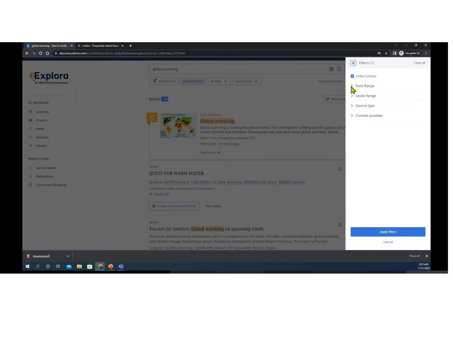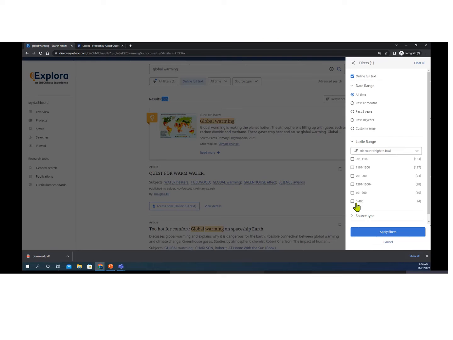So you have the full complement of date ranges. In addition to the past 12 months, 5 years, and 10 years, you can enter a custom range. You have the tools to limit by Lexile. So if you're assisting a user and they're conducting a research paper on global warming, you can utilize the Lexile range. If it's a younger novice researcher whose reading complexity is at a lower Lexile range, you can choose the lower Lexile range.